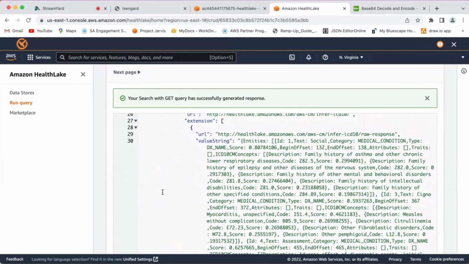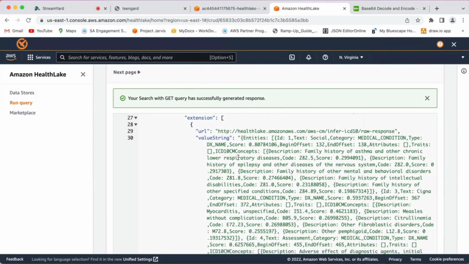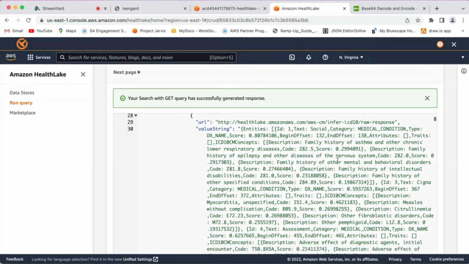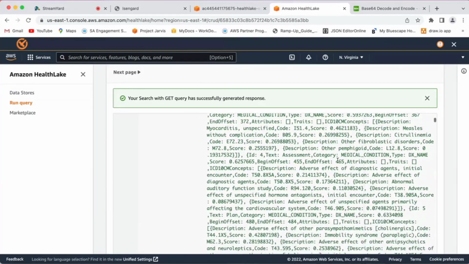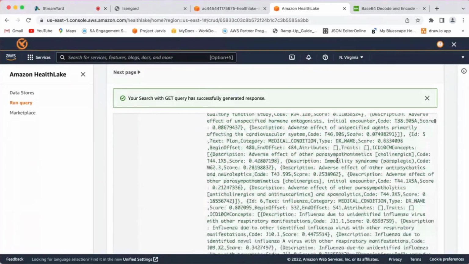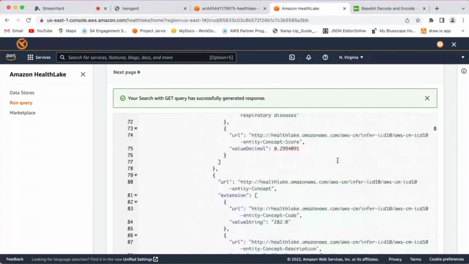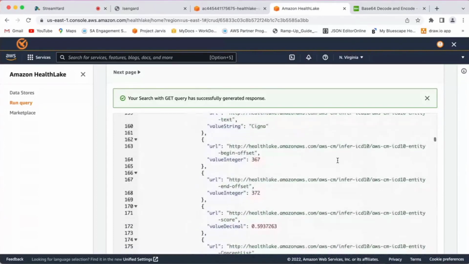And you can see here that Comprehend Medical has already done its job in the sense that it has identified the various entities and associated them with the various ontologies as well, like ICD-10 concepts and so on and so forth, right? The entity here is the medical condition, and the condition is tied to an ICD-10 code. And you can see confidence scores as well. One of the differentiators for Comprehend Medical is that you actually get the confidence score as part of the response. So you have transparency there, and you can use that when you're doing some analysis later on from an ML perspective, let's say.